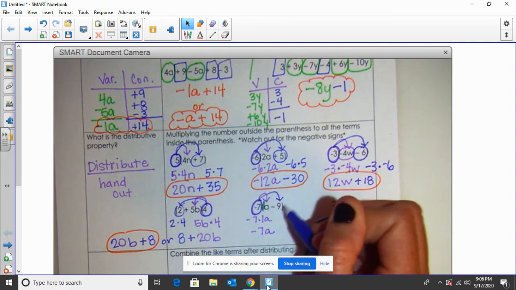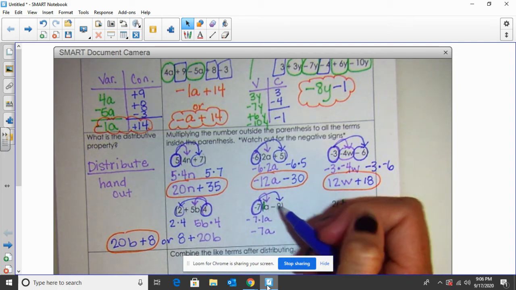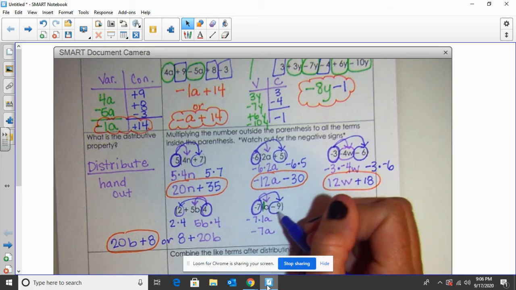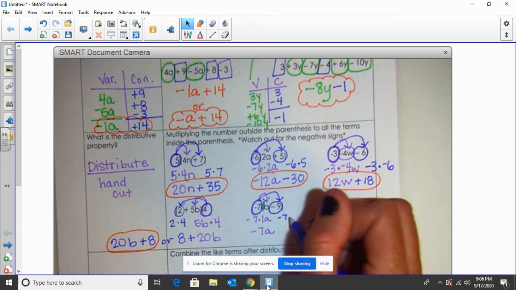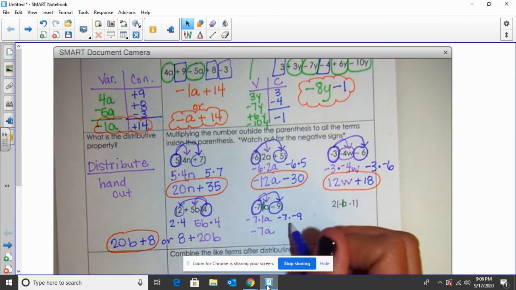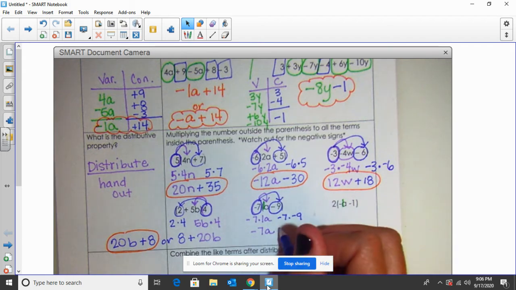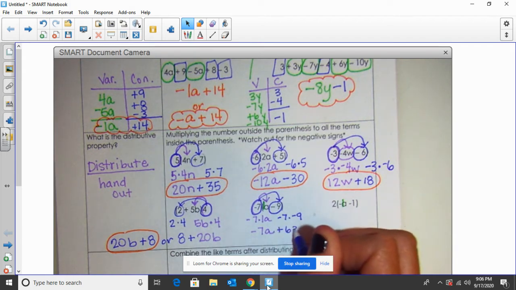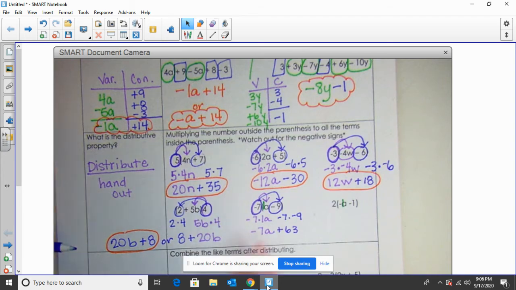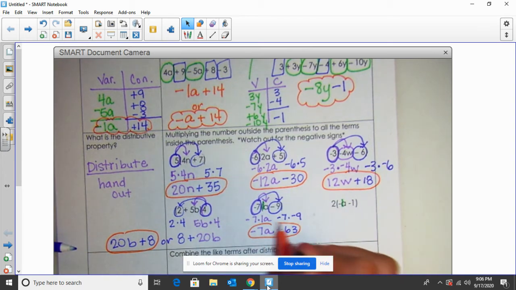-7 times 9, but if I pulled that 9 out alone from the problem, I'd have to bring its sign in front. So that's really -7 times -9. And when I type in -7 times -9, I get a +63. One more example, and then we're going to put it all together.